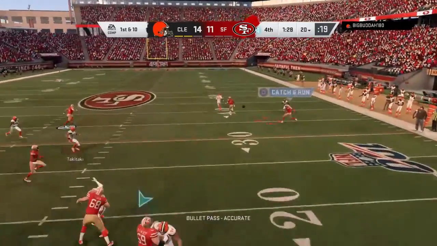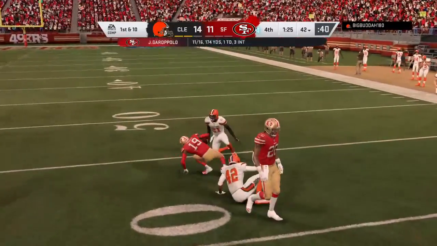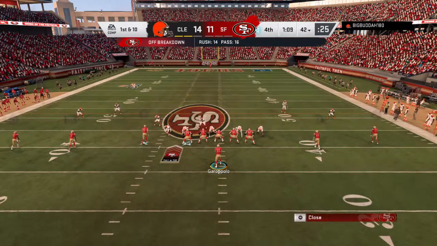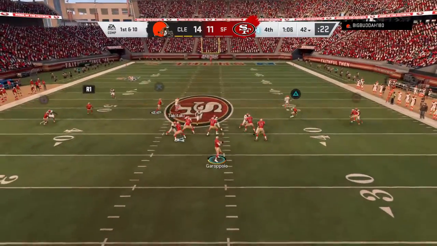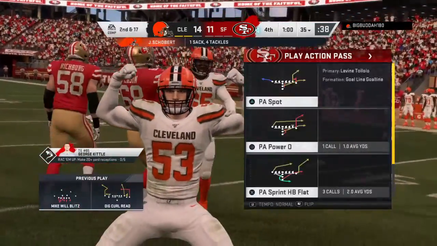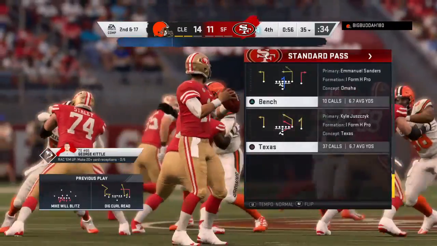Back to throw. That's going to be caught by Samuel. And they're going to get this beyond the 40 before he's taken down. A good pickup there at 22. One play has him up past the 40 already, and another 1st and 10. And he can't get a throw away. He's taken down. Joe Schobert in there to take him down, and the clock will roll.